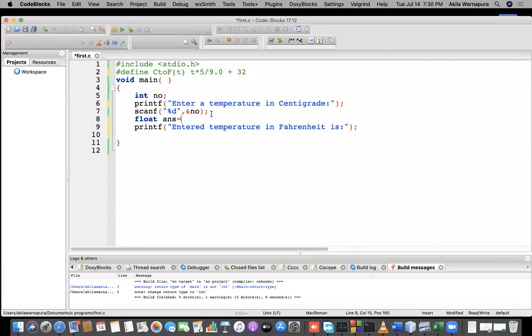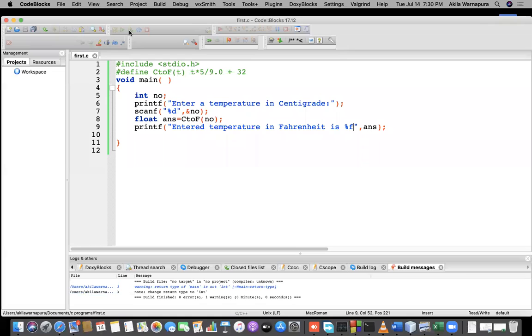Float answer is equal to C2F, pass that number. After that, pass the answer here. Percentage, here pass percentage. So here the answer is a floating point value, therefore percentage f. In Fahrenheit is percentage f.